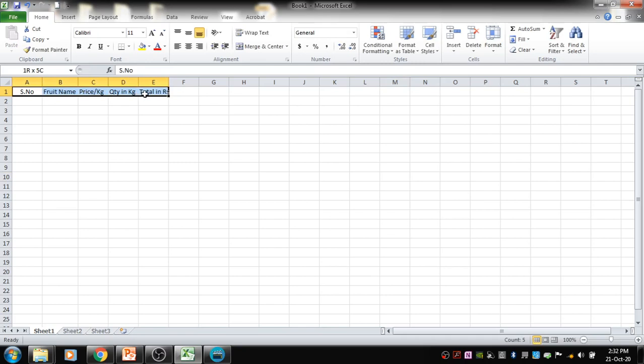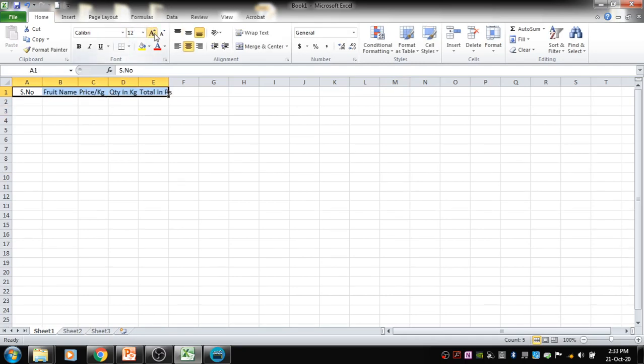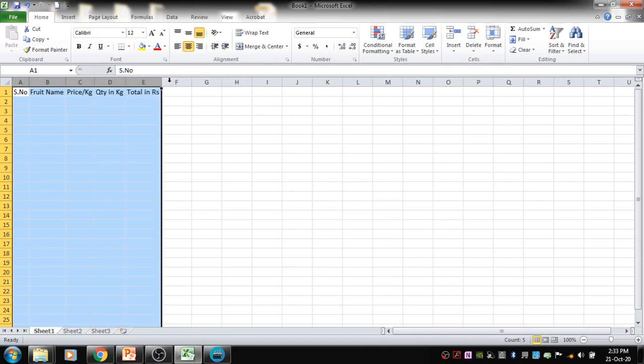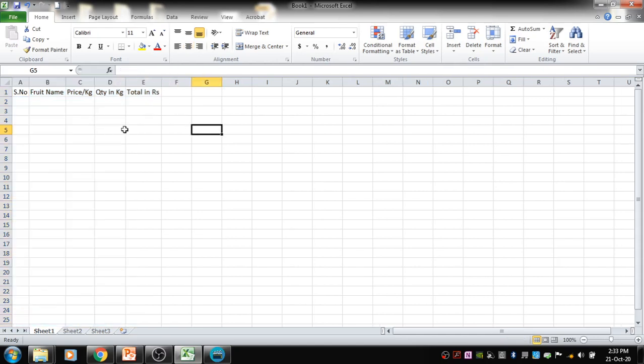Now let's change the font size. Okay, let's make that bigger. Now I think when we made that bigger, again the column widths are becoming smaller. So in order to adjust all of them together, select all the columns and then double click on the margin of one of the columns, and all the columns will automatically get adjusted to the text that they have. So there you go. And let's change the font color.